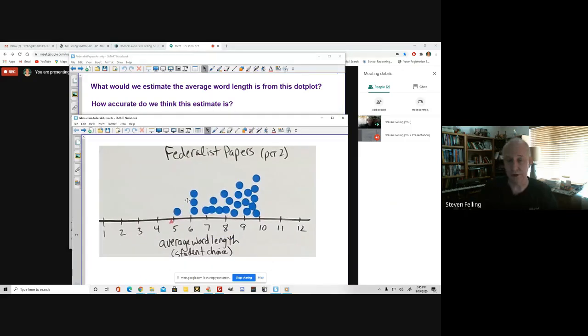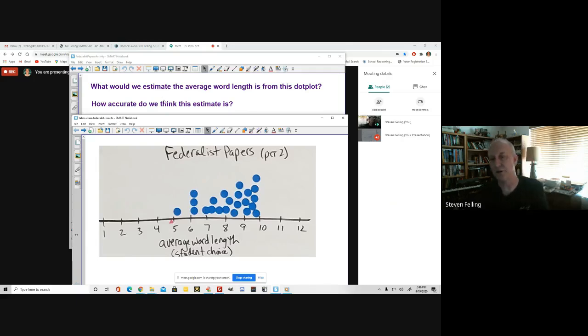Well, if I look at this, basically I need a number that's representative from this data set. And from Unit 1, we know that we could use the median or the mean. This looks kind of skewed, so maybe I would use the median. The median appears to be, well, it's 1, 2, 3, 4, 5, 6, 7, 8, 9, 10, 11, 12, 13, 14, 15, 16. There's about 23 pieces of data here. So if I go about 11 in, 1, 2, 3, 4, 5, 6, 7, 8, 9, 10, 11, somewhere in this range, about 8.5 is probably where the median is, the middle data point. So let's say 8.5 is the average letters per word from the data.